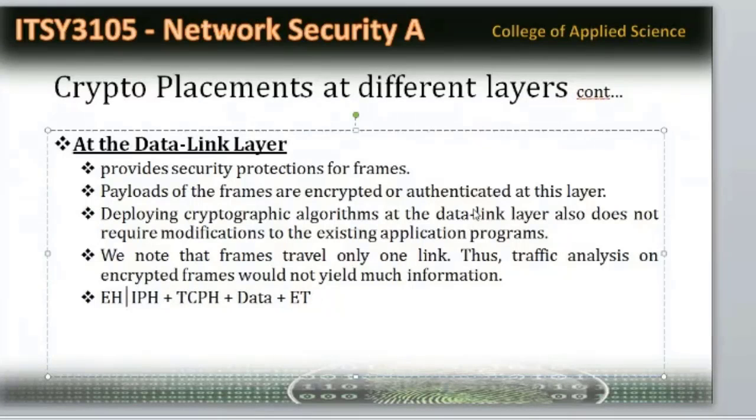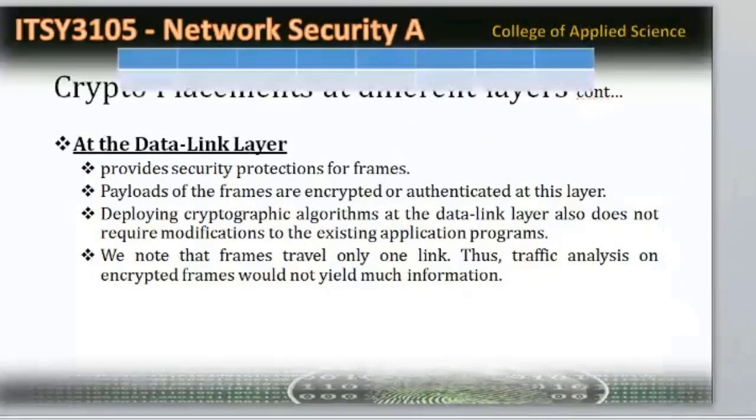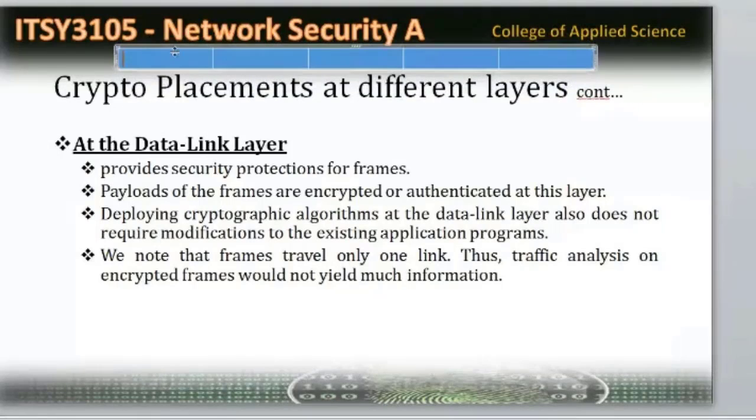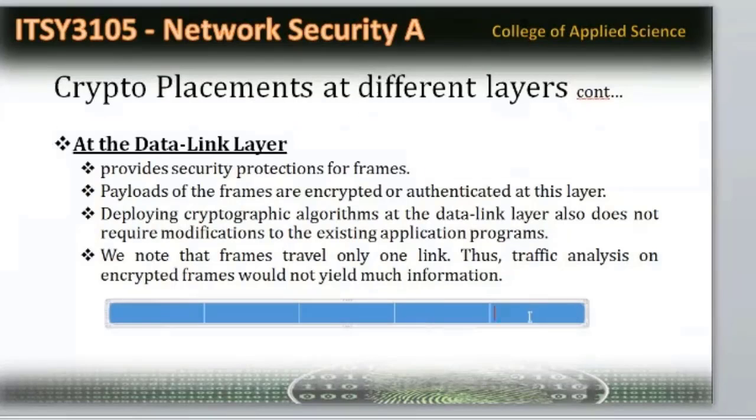Or if you want, I will make it in a very simple, very easy way so that you can understand. I will do it only for the data link layer. Let me insert a table, then you can easily understand. See here. This is your data, the data you have in the application layer, presentation layer, session layer. So this is coming to the next layer. The next layer is layer 4. It is the TCP header. TCP header is added.